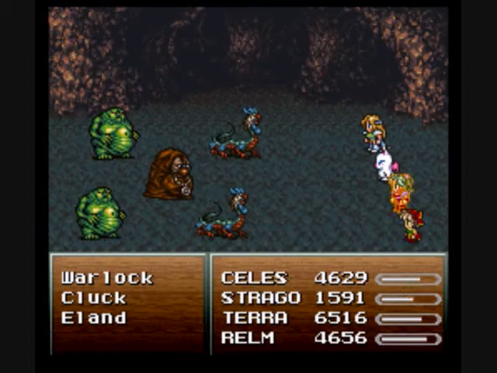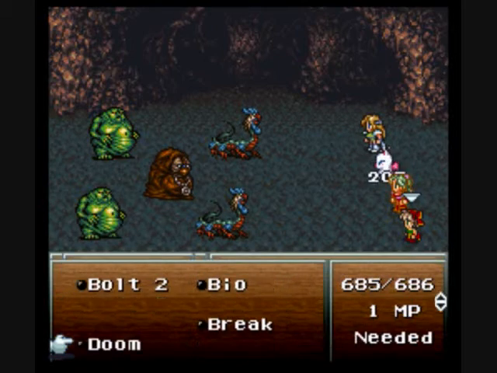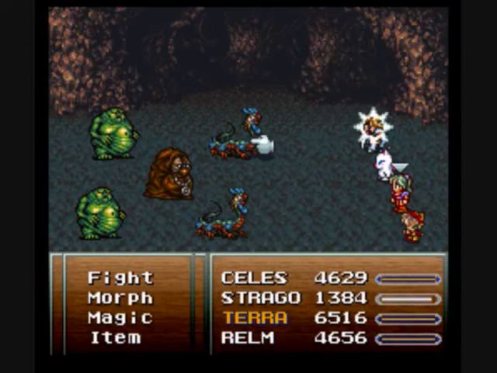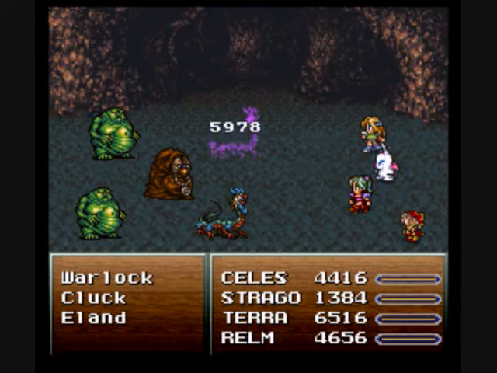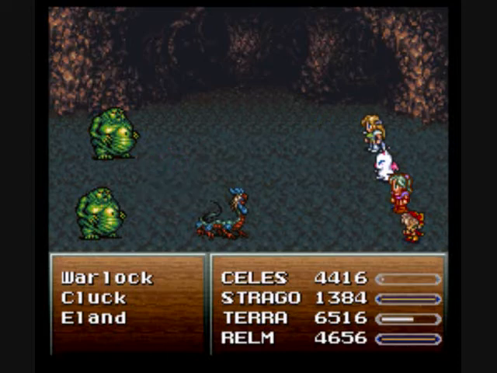Hey, it's a clock. Tell you what. You can get hit with Bolt 2, then Fire 2. X-Magic is a little bit slower, so that's why I'm able to take actions first.